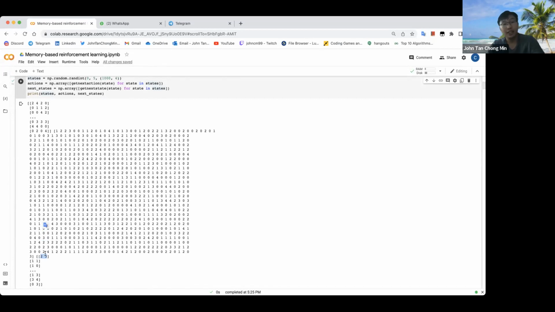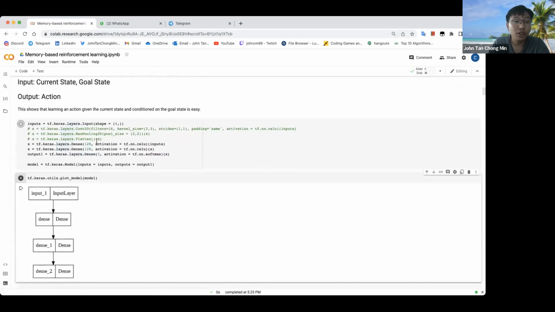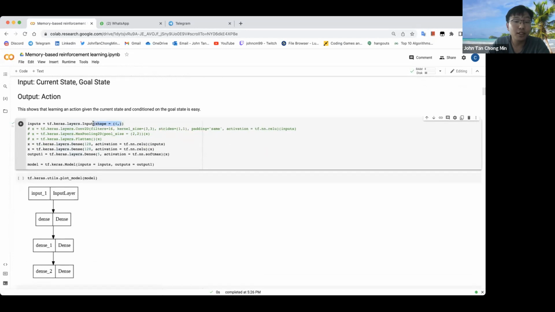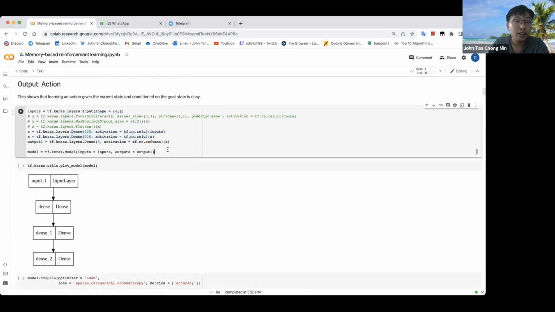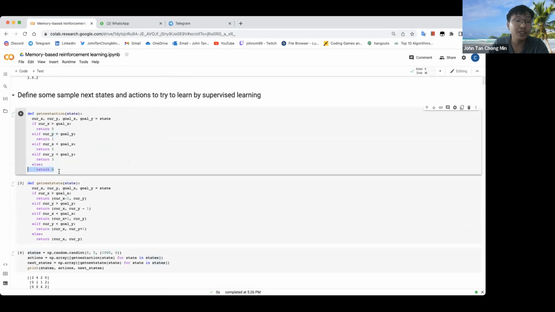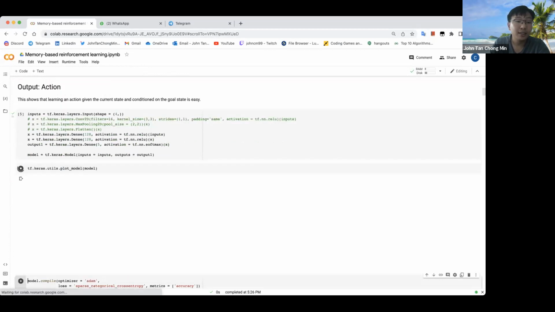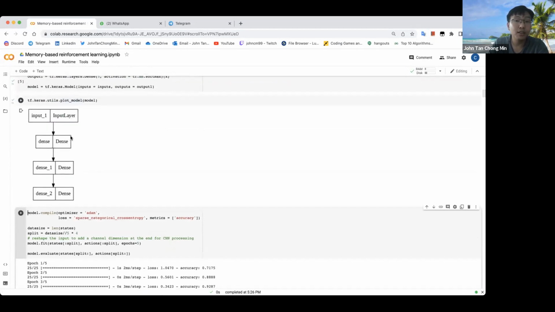Okay, so now the question is, should we do a next state prediction? This is what I try to experiment on. So the neural network is very simple. It just takes in the 4 current and goal positions, goes through 2 dense layers of 8, and then outputs a softmax of 5 different actions, where there's also a no-go action, a don't-do-anything action. And then I see whether it can learn. So this is how the model looks: input layer, 2 dense, and the output is a softmax.